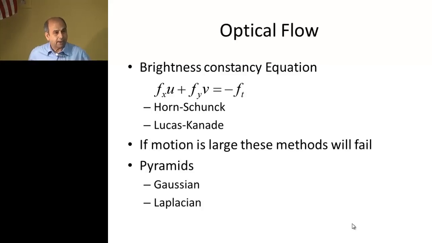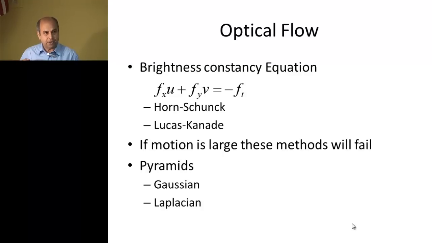So last week we talked about optical flow, which is for every pixel we get a motion vector, the motion x and motion y with respect to the previous frame. And we talked about the brightness constancy equation, which is fx u plus fy v plus ft equal to zero. We derived this assuming the brightness is constant from frame 1 to 2 if we make a small change in x, y, and a small change in time. Then we talked about two different methods to compute optical flow given two frames.